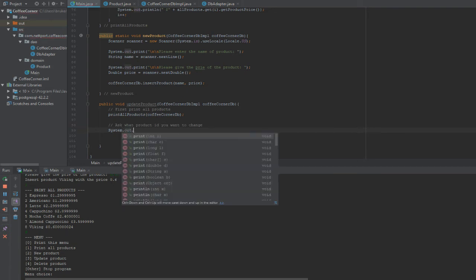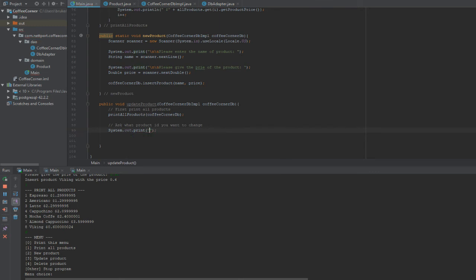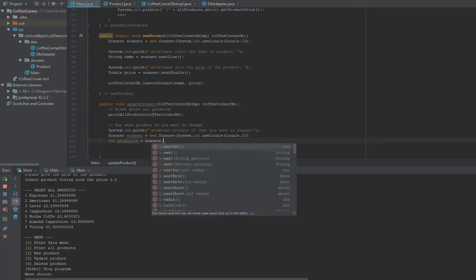So system out print, and print, what product ID do you want to change, or enter the product ID that you want to change. And here also just make a scanner and read the next integer. So int product ID equals scanner next int.